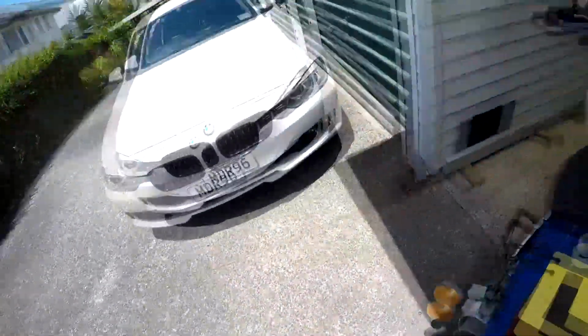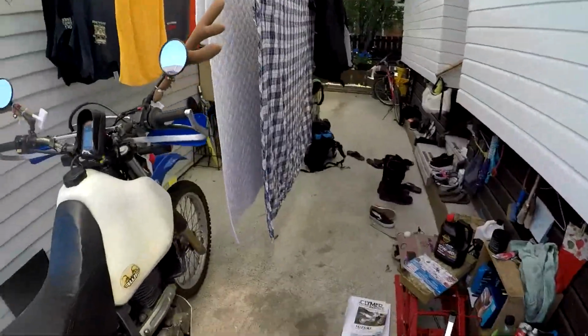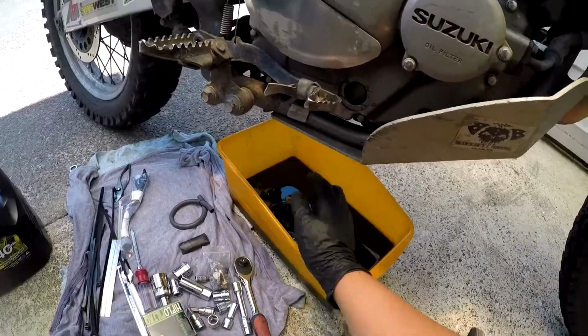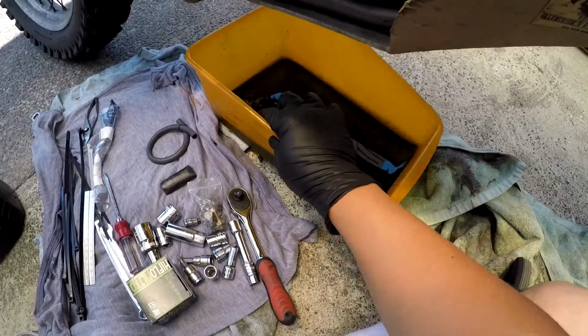Okay, first thing you do is find a piece of wood and chuck it under your side stand so the bike is more level with the ground. You could put it on a proper stand. I never bother, because why would you? Get a piece of towel, put it here, and feel for the sump plug right there. There we go.